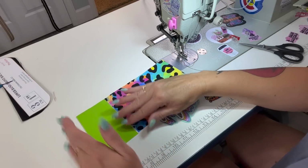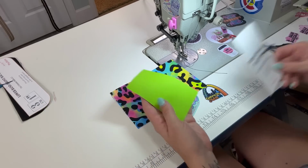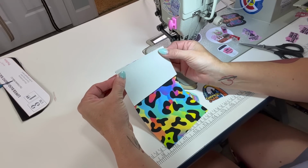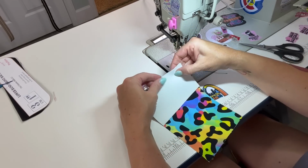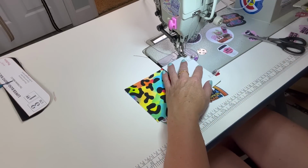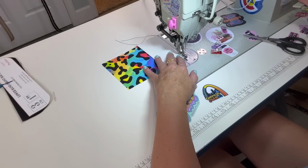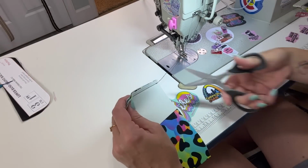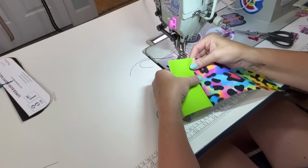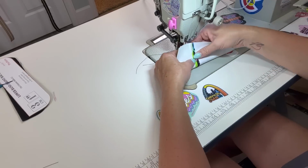Now, your piece has a slight slant on it, so make sure you're attaching it to the right side, which I think, yep. Okay, make sure you're attaching it to the correct side. It should be the straight side of that piece. All right, right sides together. So it's your full seam allowance here. And then we are going to open that seam and stitch down both sides, just like we did on that front panel piece. All right, I'm gonna go down both sides. My seam allowance is laying flat behind it.